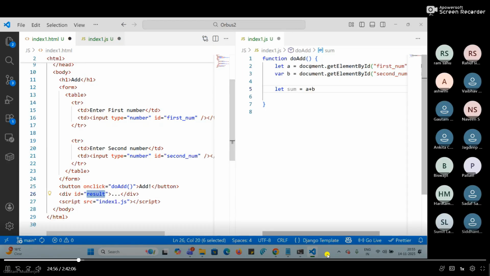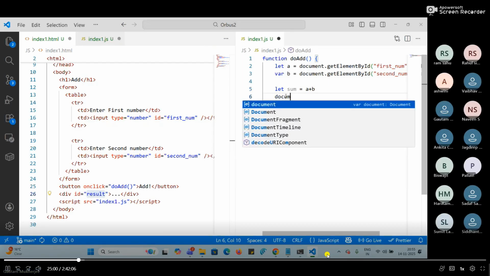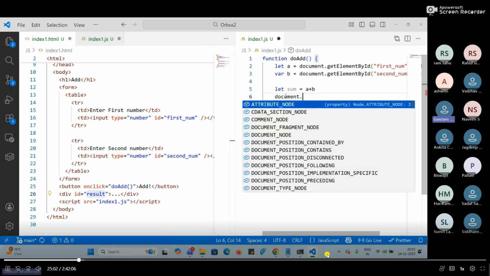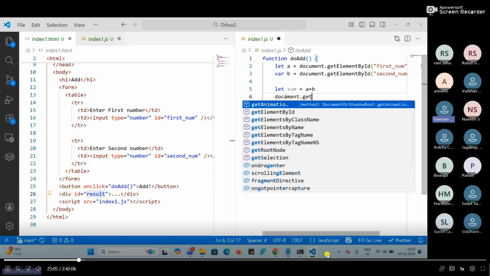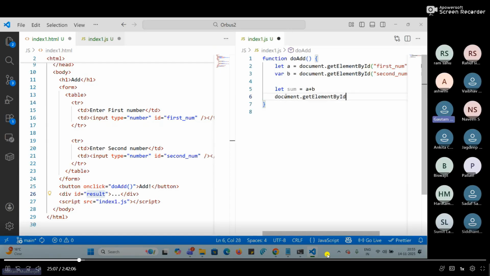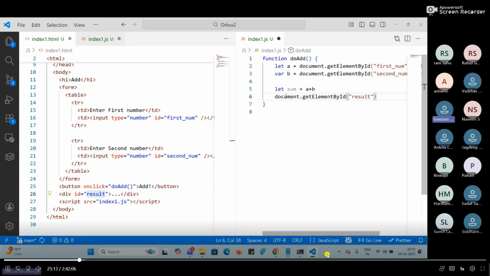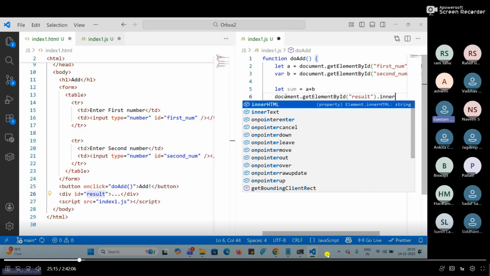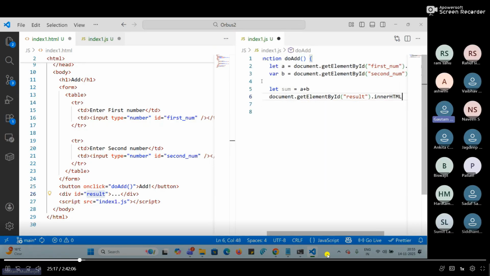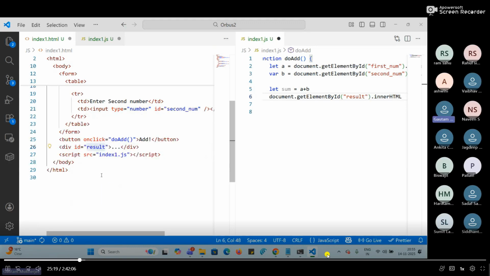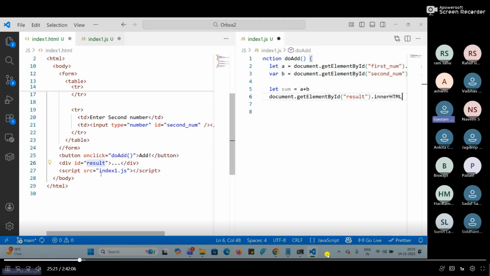So here what we need to do, we need to write document dot getElementById, and pass the ID, which is result. Now here we will use innerHTML, right? What is the meaning of innerHTML? In any element, say this is our element div ID result.